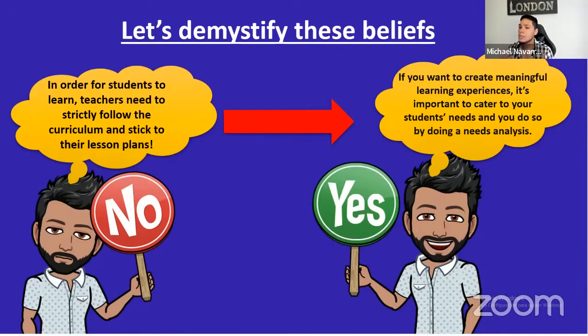A question that I always include in my needs analysis is, why are you learning English? Are you learning English because maybe you want to travel abroad? Maybe you are preparing for an academic exam such as the FCE or the CAE test? Or perhaps you have been forced by your parents? Okay, so there are different reasons why students learn English. And it's our duty to find out why our students want to learn a language, okay? So that you can make the learning experience memorable. Yes, personalization is key, okay? And this is something that you need to bear in mind.